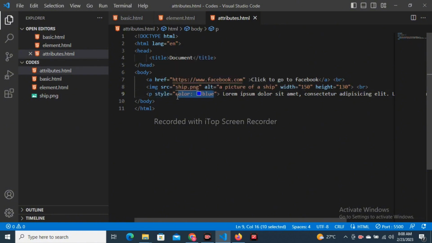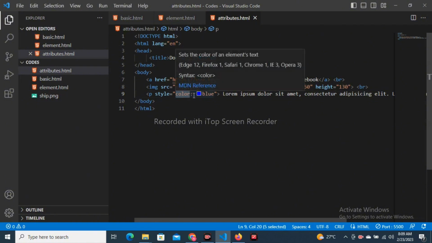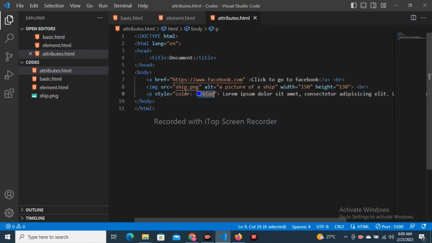Everything here is the value of this style attribute, but inside the quote, inside the value, we now have our CSS being written. The first thing is what we call the property. After the colon, we have the value of the property. But everything entirely is the value of this style attribute. Am I communicating? Am I making sense?